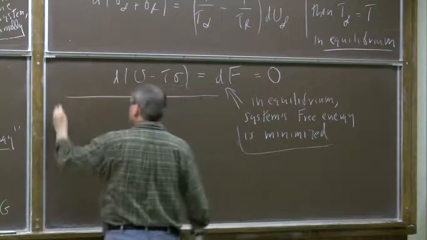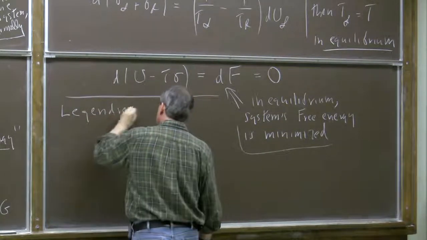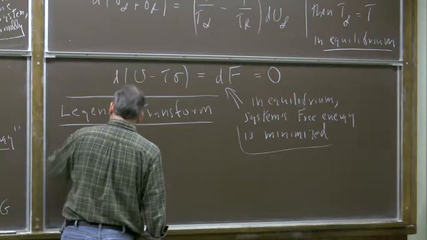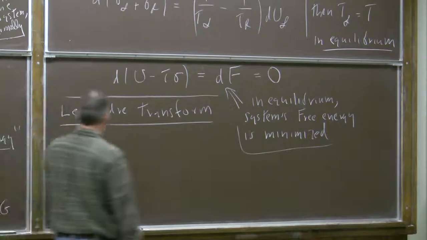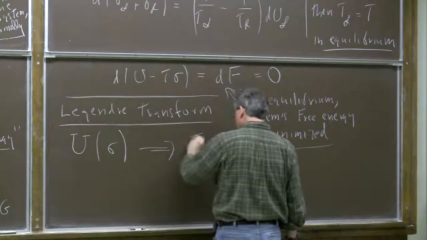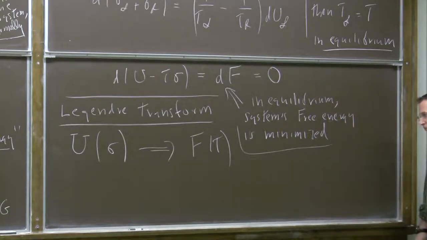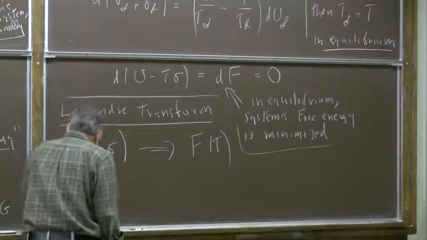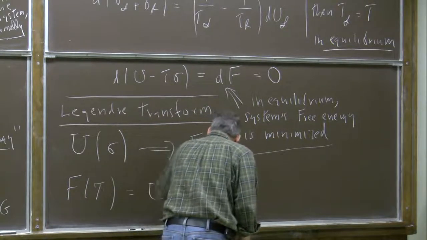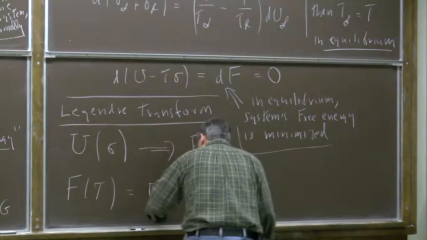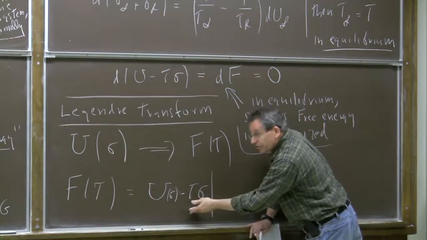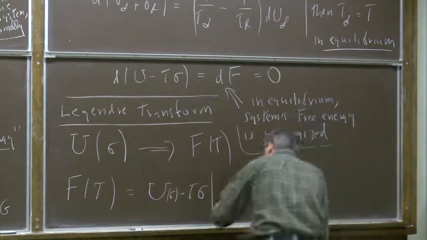And so in particular, we talked about the concept of a Legendre transform. Let me remind you about that. The internal energy of the system we can think of as a function of the entropy. But under a Legendre transform, we trade that in for a function of the temperature. The Helmholtz free energy, a function of the temperature. And we can think of it this way. The free energy, a function of the temperature, is equal to the quantity U minus tau sigma, and it's evaluated at a particular value of sigma, namely the value such that the first derivative with respect to sigma of this expression is equal to 0. So I'll call that stationary with respect to sigma.